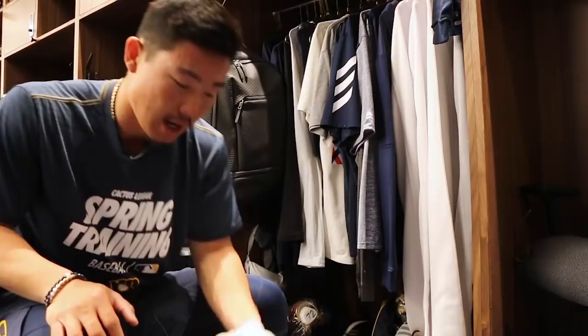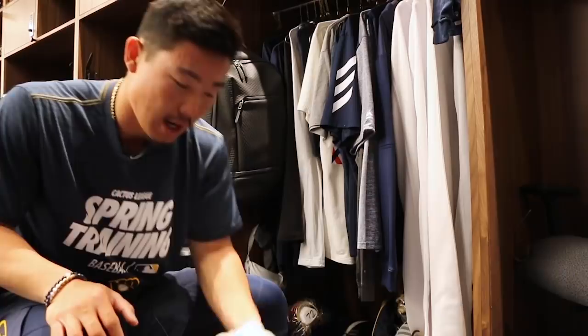The Icon Bounce is stylish as well. I also like the Adizero — when I feel a little fast, I feel extra fast on the base paths with those. You had the Bounce and the Boost — do you have a preference? I like the Boost Icon a little bit better. I also have wider feet, so it has a little extra room for me. The Bounce is really comfortable too, so I like to practice in those, but my go-to are probably the Icon Bounce.